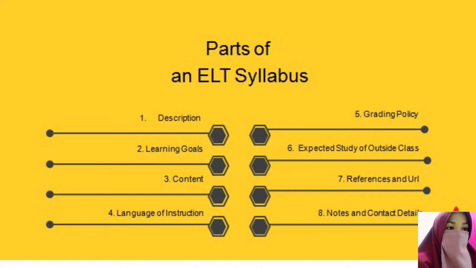And then grading policy. The grading policy we can see in the attendance or the participation in discussion. Sixth, expected study outside class. It is to make the students not get bored with our learning and teaching process. Seventh, references and URLs, and eighth, notes and contact details for the students to ask the teacher.